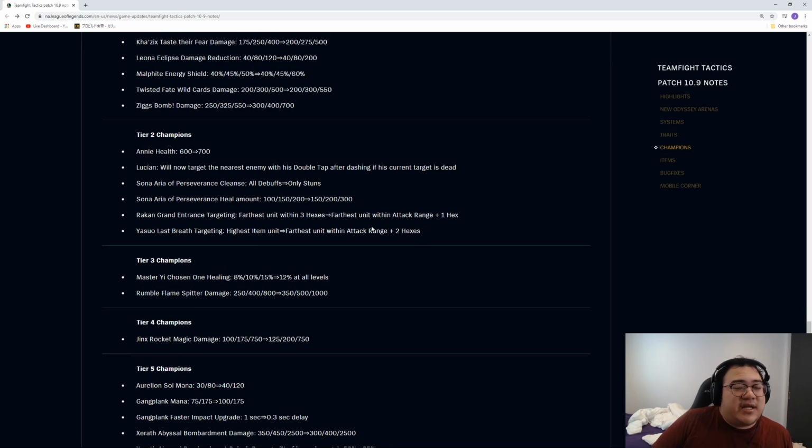I'm really surprised Darius didn't get nerfed. I think Darius is really overtuned right now. And they gave him a buff. They could just revert the buff that they gave him last patch, and he'd be a lot better. But for some reason, Darius is crazy at the moment. Yeah. I'm surprised. Anyways, Sona Arya only removes stuns, so this removes red buff.